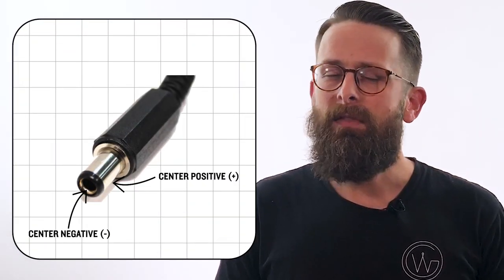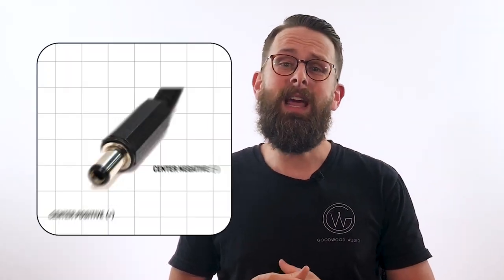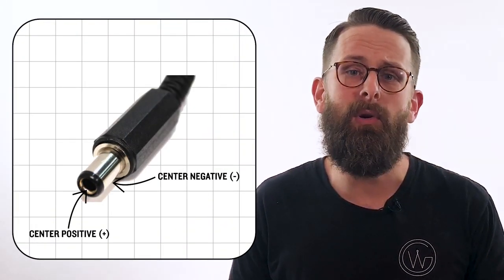The other thing we need to talk about after this, voltage, current, or milliamps on your power supply, is polarity. Most pedals these days take a barrel plug that is center negative. That means the negative part of that DC power is going to be on the center of that plug. If you have something like a Eventide H9, those are center positive. That means that the center is now going to take the positive rail of the DC voltage. All of this, the current draw, the voltage, and the polarity are in the user manual of your pedal.